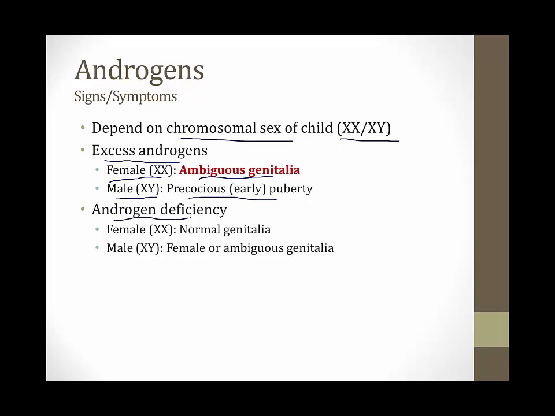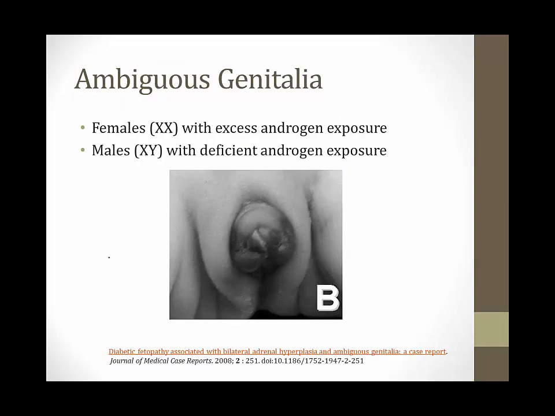If there is androgen deficiency present and the baby is female with 2X chromosomes, she will have normal appearing external genitalia. If it is a male child and there is a severe androgen deficiency, that male child can appear female at birth. If there is some androgen production but just lower than normal, that can lead to ambiguous genitalia. And this is a picture of what ambiguous genitalia can look like. You can see how it's difficult to tell whether this baby is male or female. And anytime you see something like this in a board question, what you want to think about is the underlying physiology.